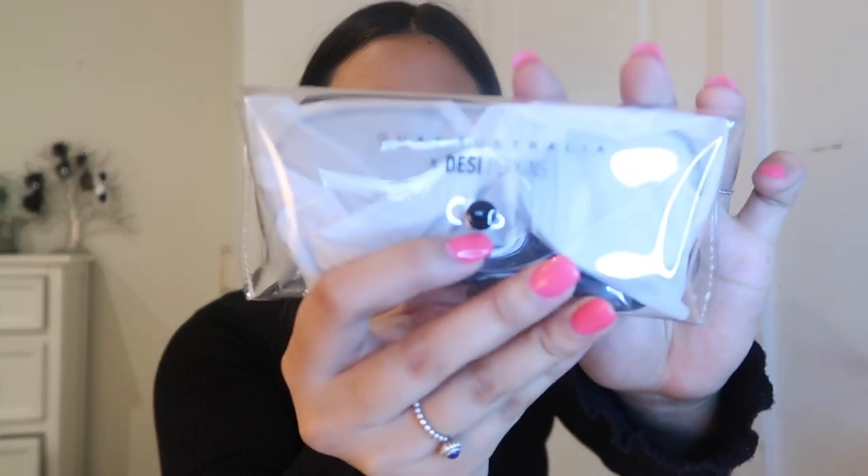I'm really sorry if you can hear background noise — everyone's home, and when I say everyone, I live in a house with 10 people. The next thing I got is something I actually lost and had to buy another one — it's the Desi Perkins x Kate O'Shellon silver aviator glasses. I think they retail for $50 or $70, but I also got these at half price. This is what the case looks like, and this is what they look like on — just really simple, oversized, exactly what I want when I wear glasses.